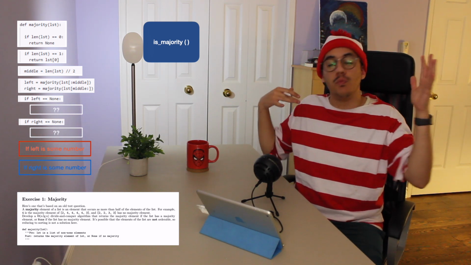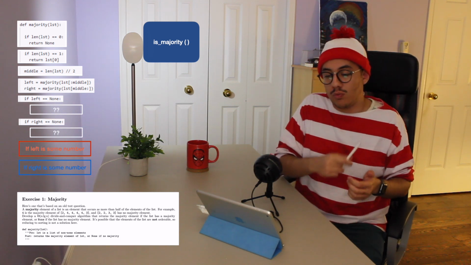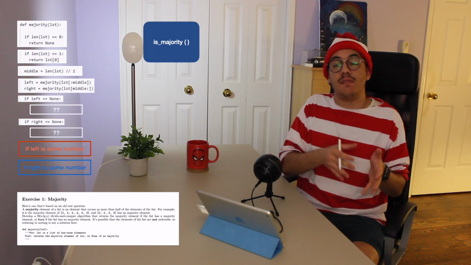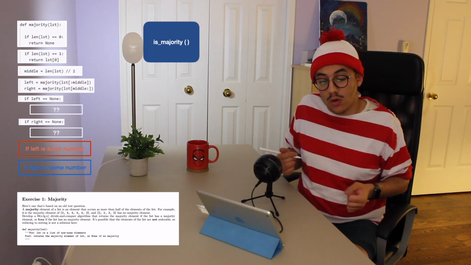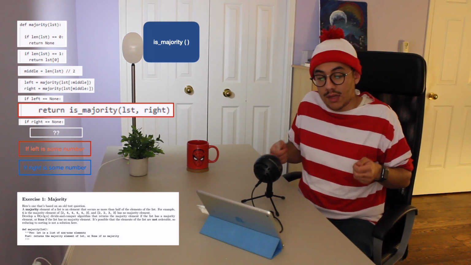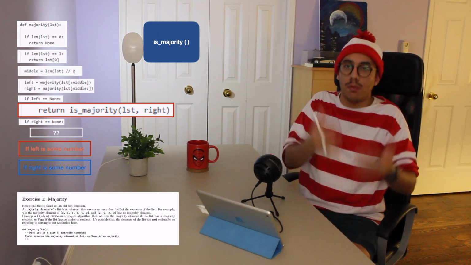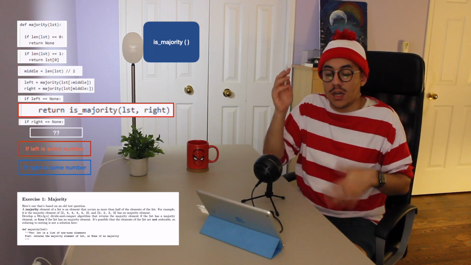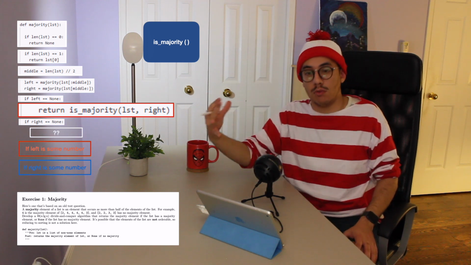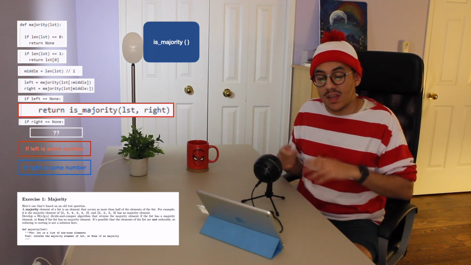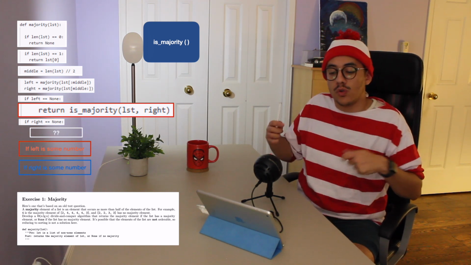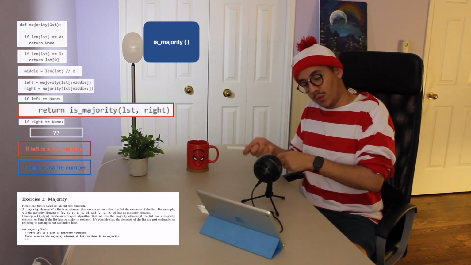And when we do that, for the first case, when left is None, we can return whether the right one is the majority with the help of our helper function isMajority. So we're going to say return isMajority(list, right). We're going to do the same exact thing if right is equal to None, but instead with the left one.